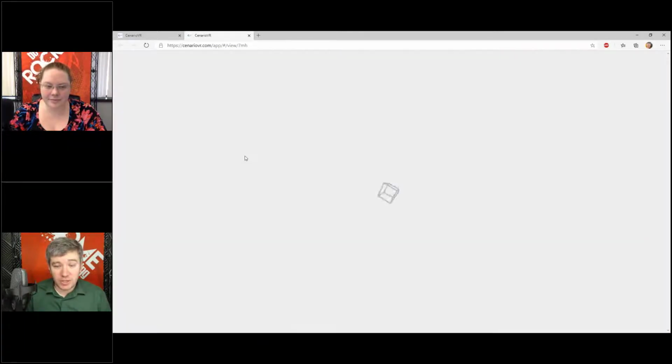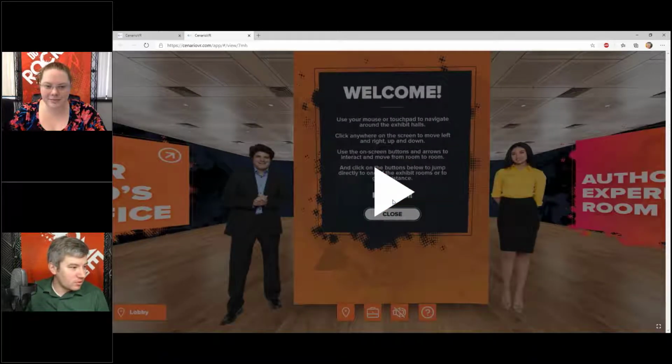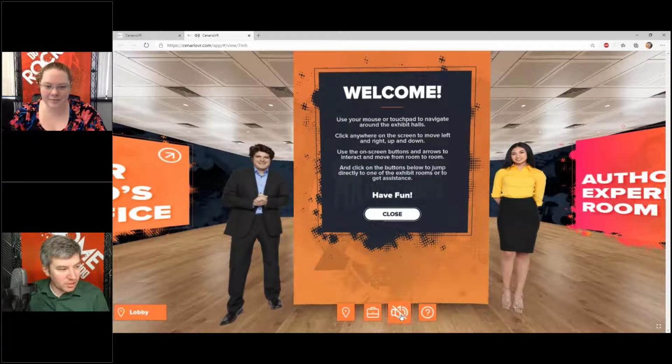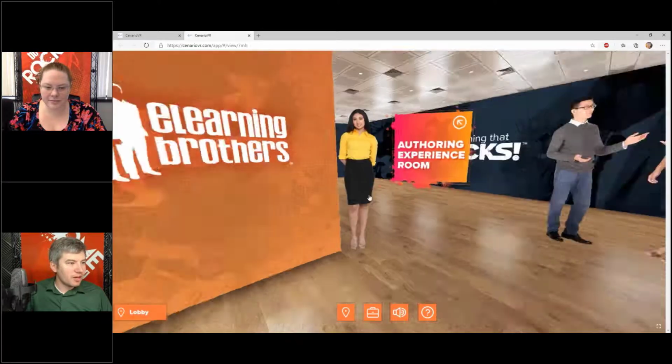And it's going to start playing music, which is going to be really loud for me. So I'm going to mute that as soon as it starts with this little mute button down here. So this is the first room. This is the lobby. It has a big old welcome message that we can close and uncover. We didn't have to close that, but we can. You look around, it's got some of the cutout people.